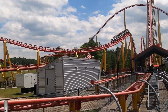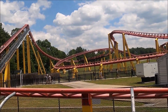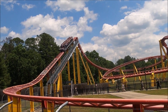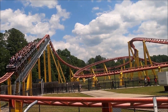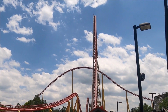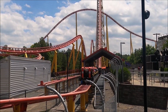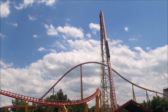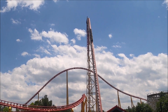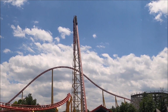Most trains have been full, which is actually nice. That makes it ride better. The last about 6 rides or so, I've had to walk around, couldn't get a re-ride, but that's totally fine because it still pretty much gets me on the next train after walking around. And there's so much airtime on it. There's more airtime on this than any other Giga in North America. I'm not sure about Steel Force or Steel Dragon over in Japan.